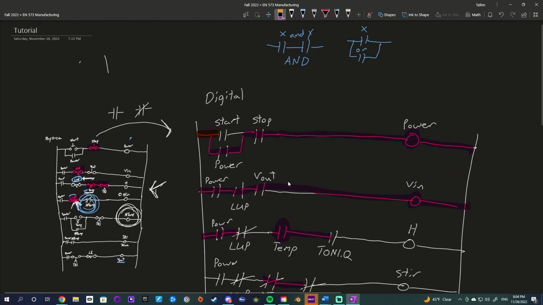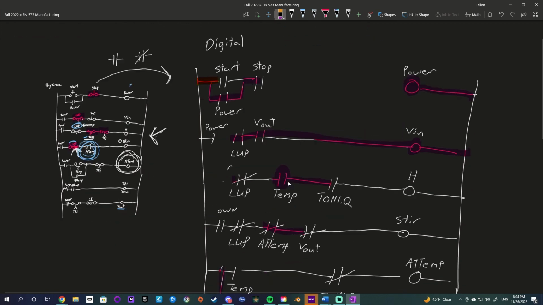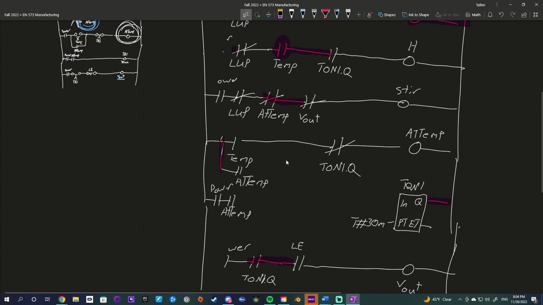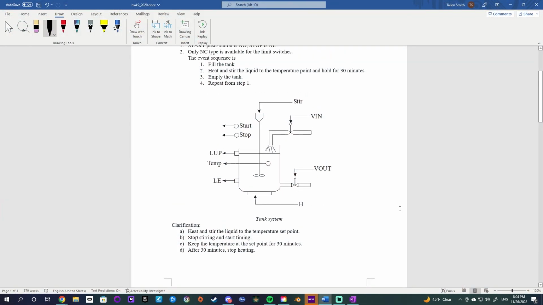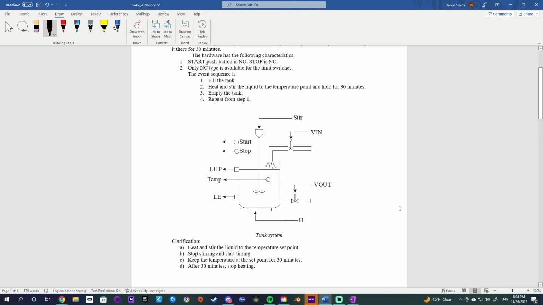Once you hit the stop switch, the power gets deactivated. Once power is deactivated, we lose everything here, and everything turns off. As a matter of fact, with that being said, I didn't have a power switch here. I would recommend putting a power switch there. And yeah, that is the solution to the problem that we're going to be going with for now that would control this system. Again, it might not be the most efficient.